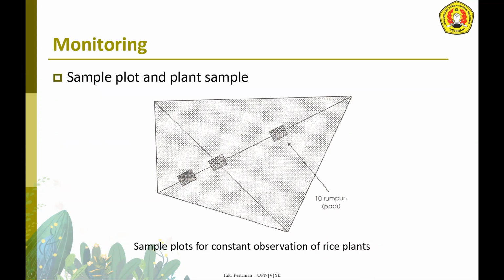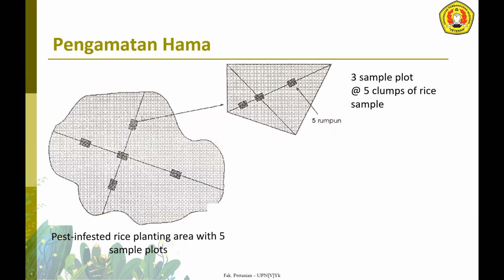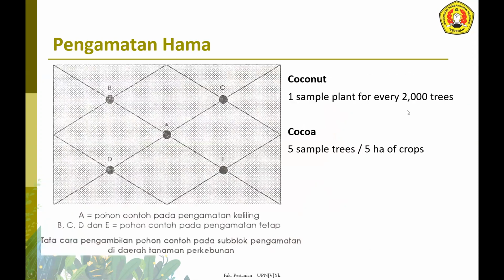Yeah, this is some sample plot. Jadi di satu area kita bisa membuat beberapa sampel plot. Contohnya ini ada 3 sampel plot di sawah. Nah, di dalam sampel plot ini kemudian nanti ada beberapa tanaman yang menjadi sampel. Ini contoh lain, kita bisa buat sampel plot berupa line, garis lurus atau cross, silang begini, kemudian kita letakkan beberapa titik sampel plot. For every sample plot we have 5 clumps, 5 rumpun padi di dalamnya.